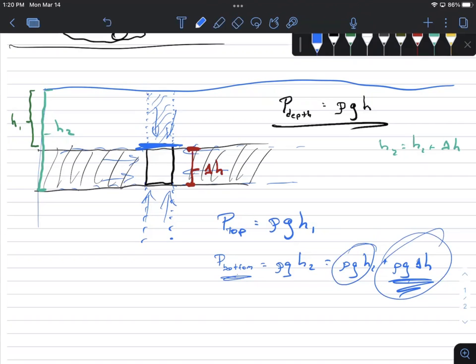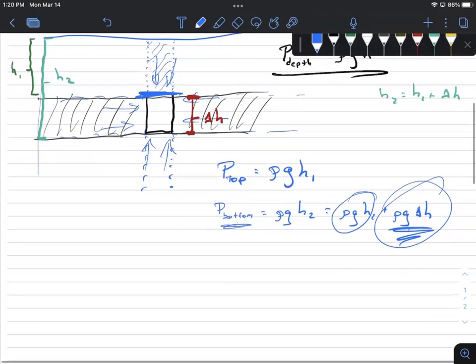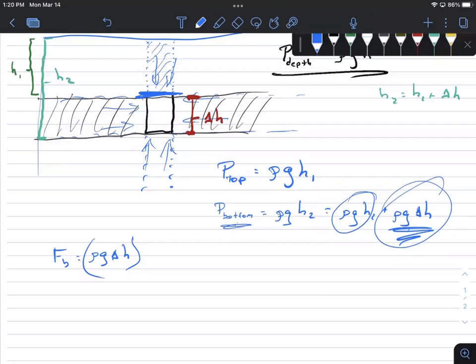And this pressure relates to the buoyant force. They're not the same thing, but the buoyant force is due to that extra pressure. It's just that pressure is not force, it's force over area. So if we multiply by the size of the object, we multiply by its area, that would tell us the buoyant force. So you can think of the buoyant force as being this rho times g times delta h, which is the extra pressure at the bottom, times whatever the area of the bottom of the box is. Okay.